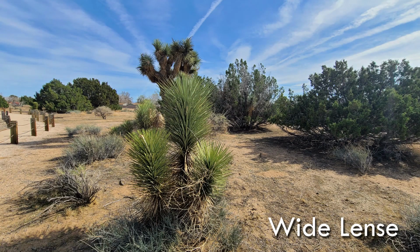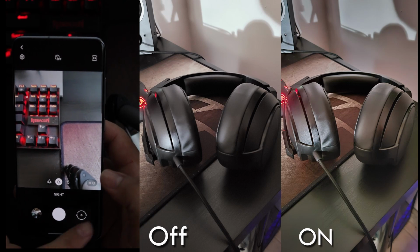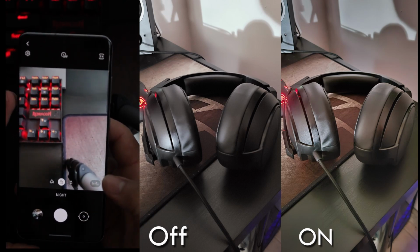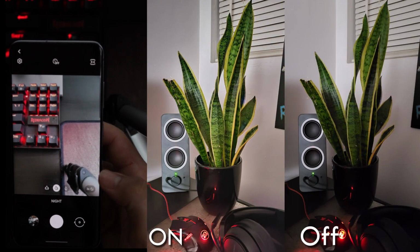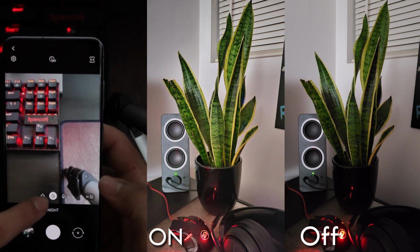Alright, so like I said, I'm gonna probably throw some example pictures over what I'm saying. But the first one here is gonna be the night mode. The night mode is really cool because it will do an automatic exposure, as you can see right down here in the corner. It's doing an automatic exposure for me, saying how long based on the amount of light that is being let into the lens, how much exposure it needs.